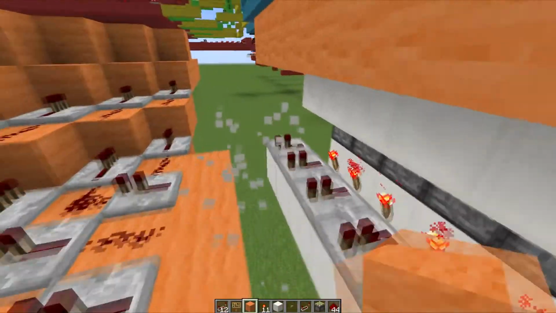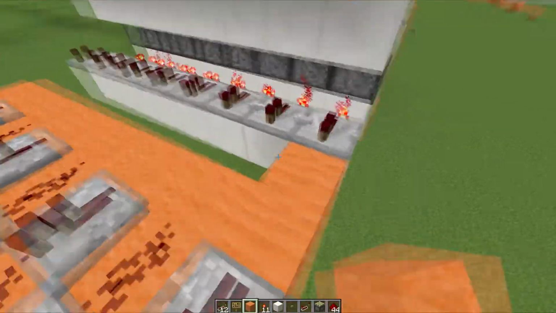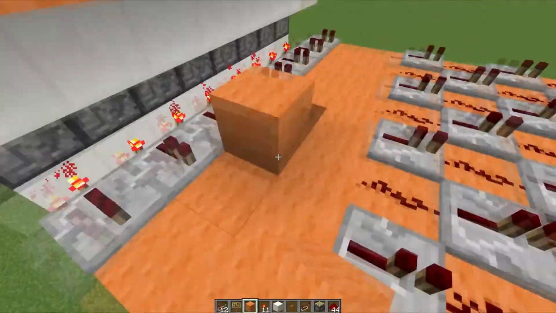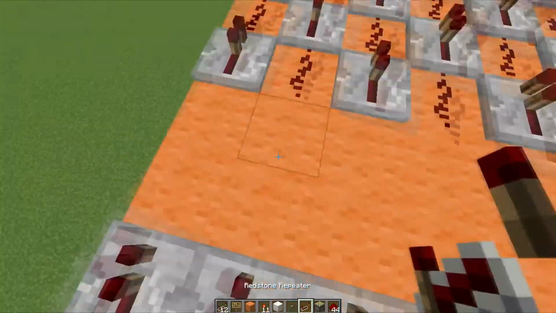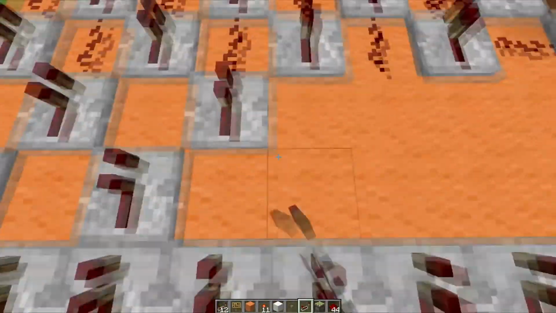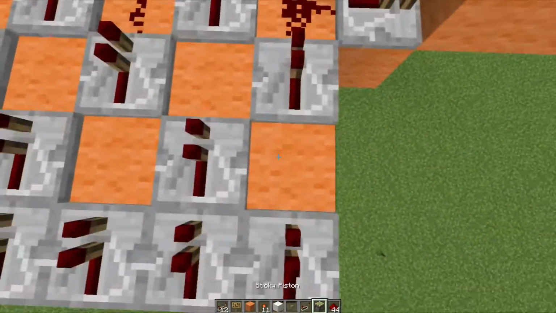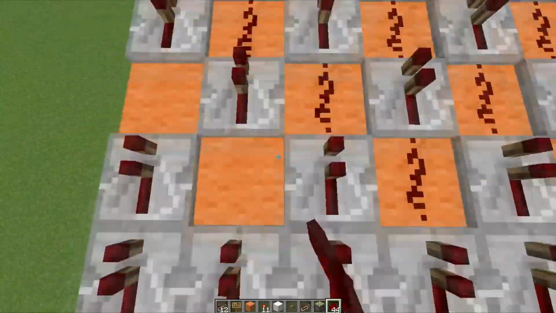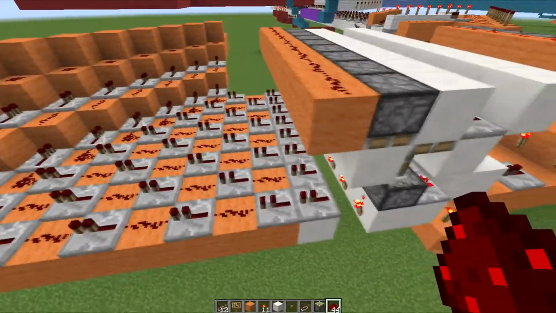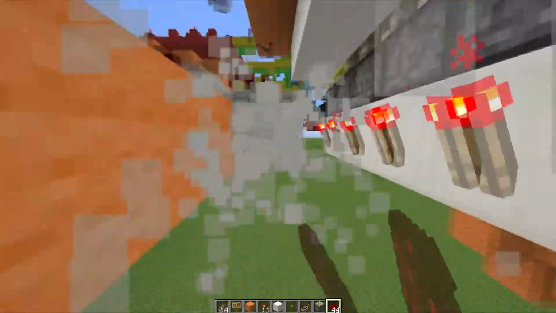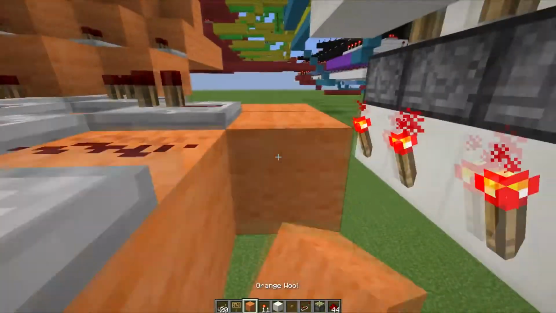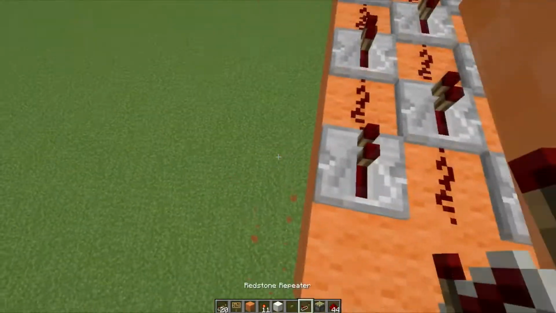So first of all, I've actually got rid of these inverters, and I'm just going to hook this up straight to there. So like this. So there we go. And I also don't like the look of these quartz blocks, so I'm going to go ahead and change them out to orange wool.